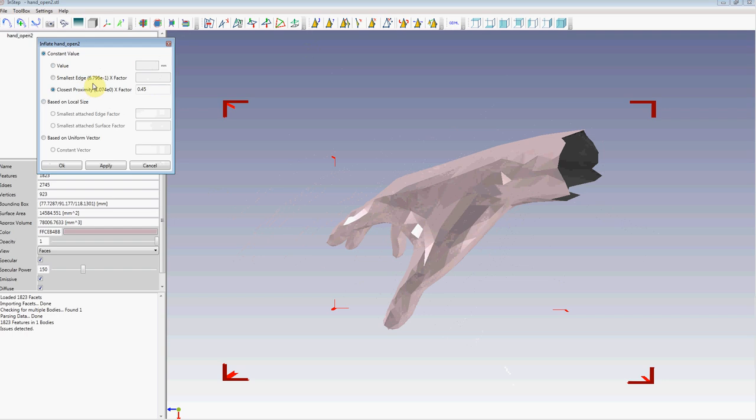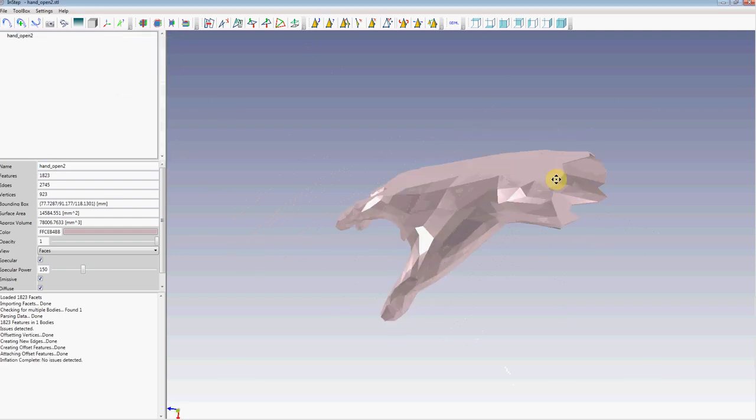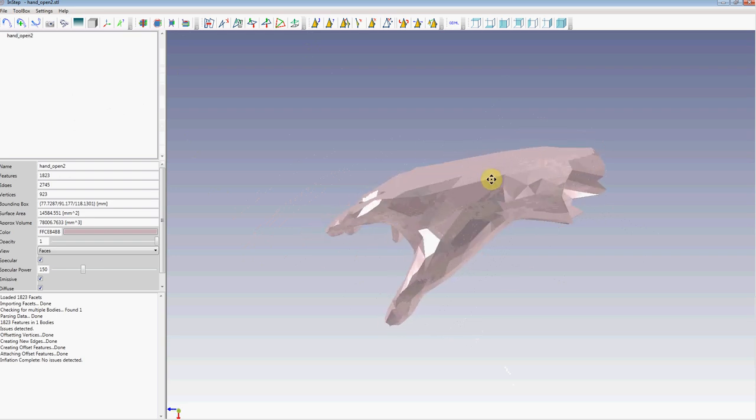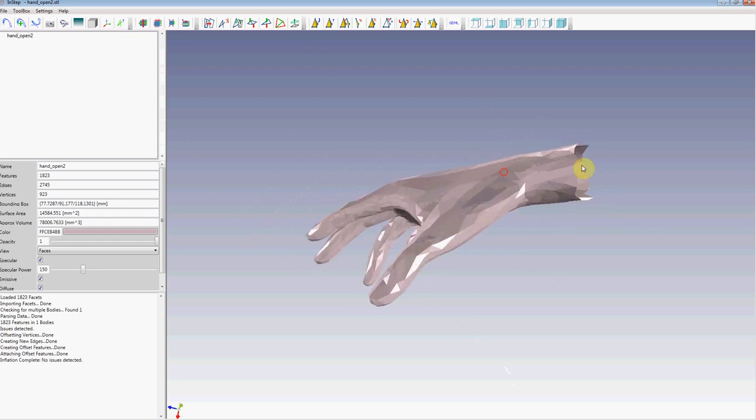I'd recommend you use whichever one of these is smaller, so use the smallest edge. You'll need to supply a factor of that. I would suggest you pick something below 0.5 and then click OK, and it'll go through and it'll inflate the mesh. And by the way, this kind of camouflage view here is just something within the graphic card. It's nothing to do with the data itself.